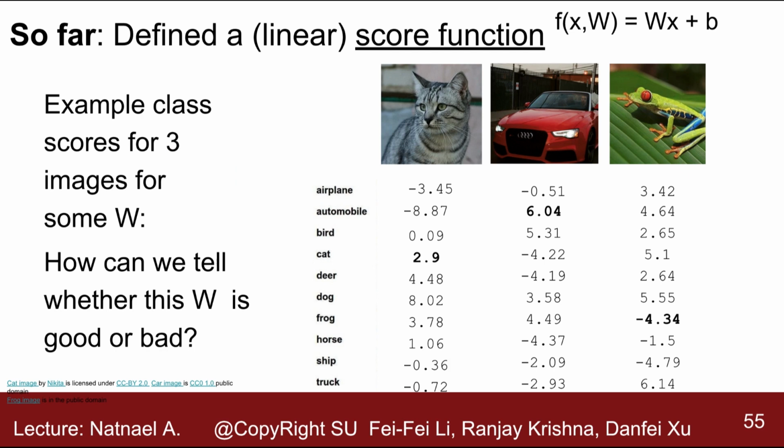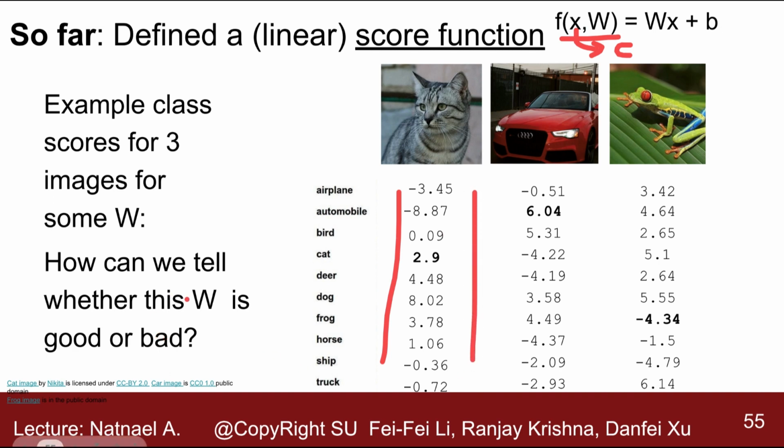So far we defined a linear classifier, a parametric approach, which is basically a score function. You can call it a score function because it scores the input data against different classes. So the probability of one input data to be labeled into one of those classes is scored. So we can call it a linear score function. The score might look like this in the case of CIFAR-10, for instance.